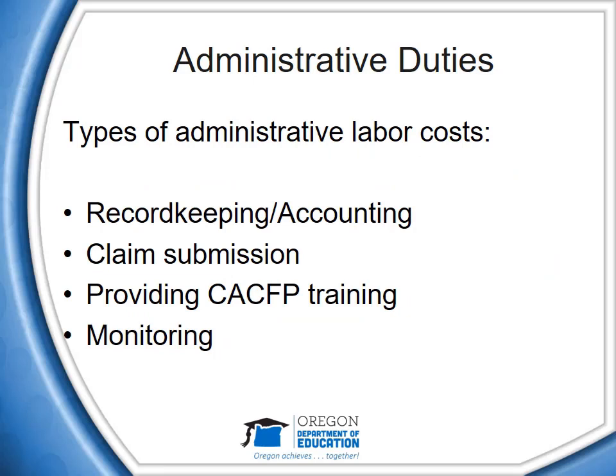As mentioned in the previous slide, labor costs associated with the management and administration of the CACFP are allowable costs. Examples of these types of duties could include maintaining records of the nonprofit food service account, completing the annual CACFP budget, compiling records to submit with a monthly reimbursement claim, performing staff training and attending CACFP training, conducting site monitoring reviews, writing review reports, providing technical assistance, and updating annual enrollment forms. Remember, all labor costs must be documented and accurately reflect the work performed.